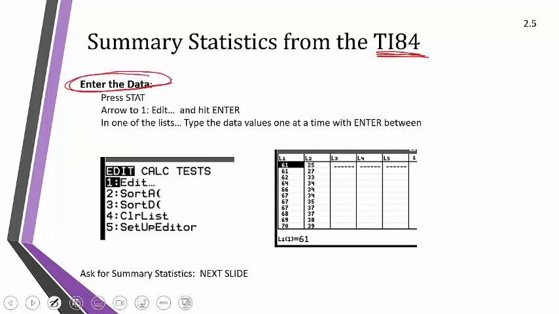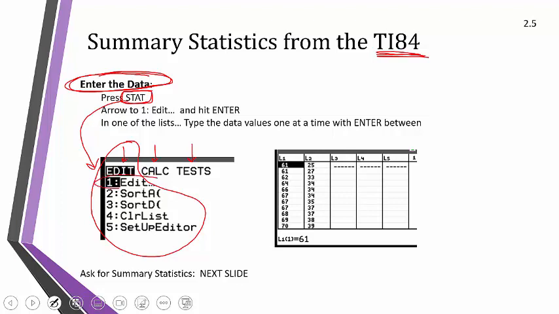To enter a set of data, to put in a list of data values, you're going to go to the Stat menu. On your calculator, you'll see a button that says Stat. When we hit the Stat button, we're going to see this menu show up on our screen. It's actually 3 different menus: an Edit menu, a Calculate menu, and a Tests menu. To enter your data, you want to use the Edit menu, which is the first one that shows up. This is the Edit menu, and we want to edit a data set. You want to enter a list.